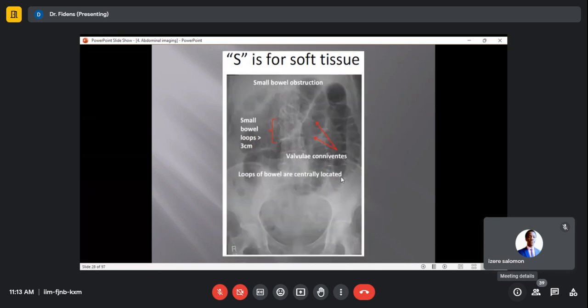Oh yeah, difficult how? Can you see this? Don't you see that? Remove your mic. Don't you see that there are very thin lines crossing the whole diameter? Can you see? They are crossing the whole diameter of the bowel. Everywhere they are crossing the whole diameter of the bowel.